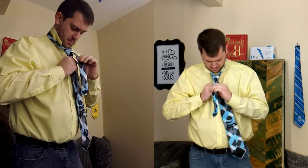Now the last one that I'm going to tie, I'm calling the Ravenclaw because it's the most complicated to do. Make sure on this one that the skinnier part of the tie is on the left hand side. What I'm going to do is essentially just tie a double Windsor again. So I'm going to go left side over the right side, and I'm going to come up through. Then I'm going to go around the back and go through again. I'm going to go around the front, make my pocket again, and here we go. I'm going to tuck this end through this loop, and pull it tight.